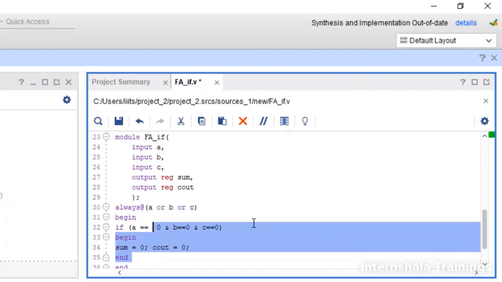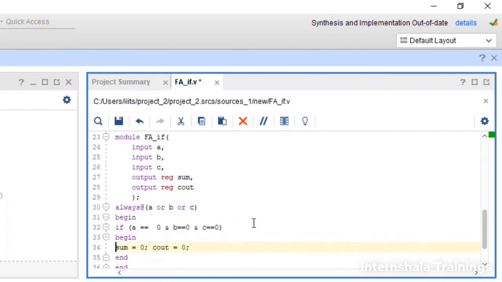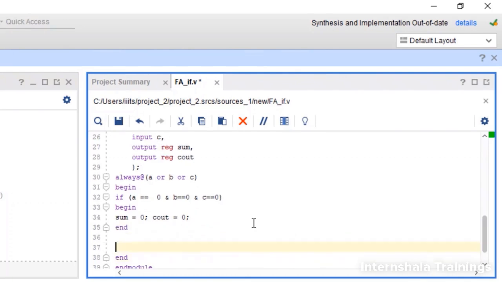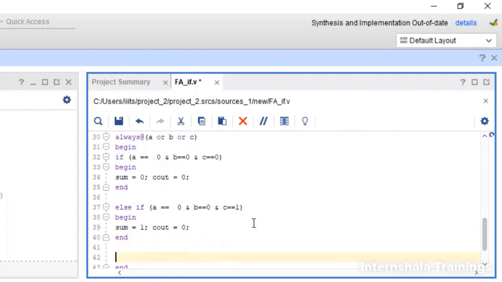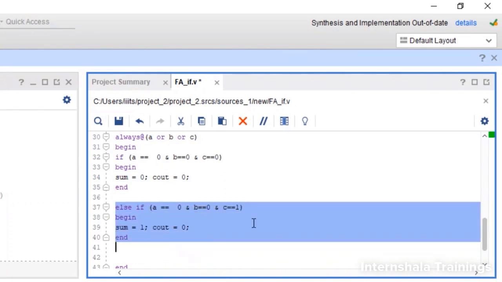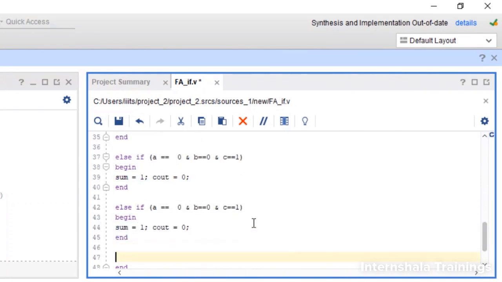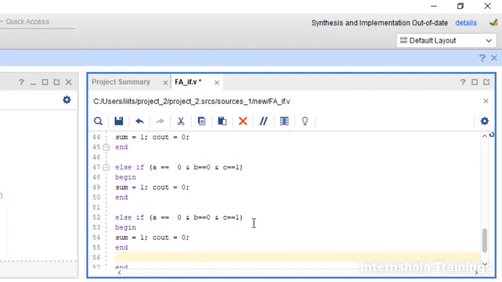And now we are going to copy this and write the next statement. We are not going to write if, we will say else if. So 0 0 1. In that case, sum is going to be 1 and cout is going to be 0. In the same manner, we are going to complete our code by writing all the 8 conditions.